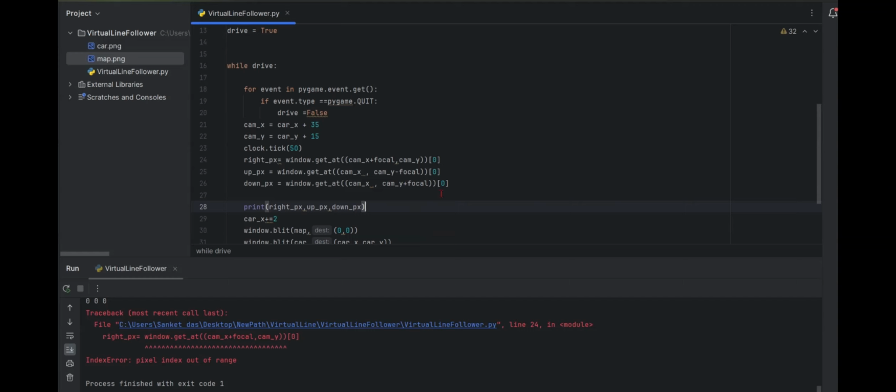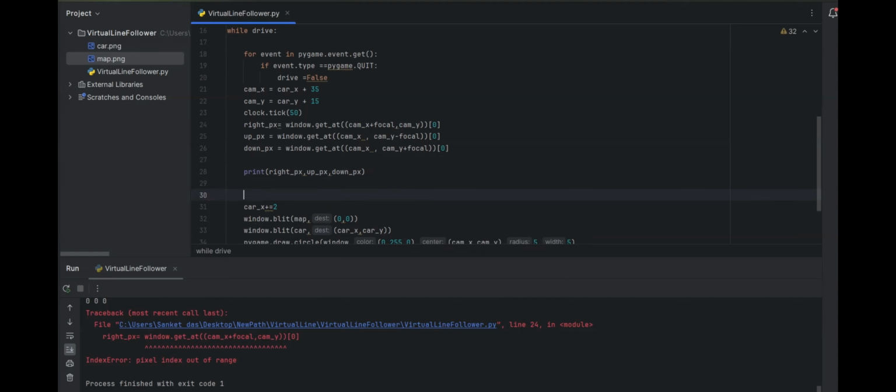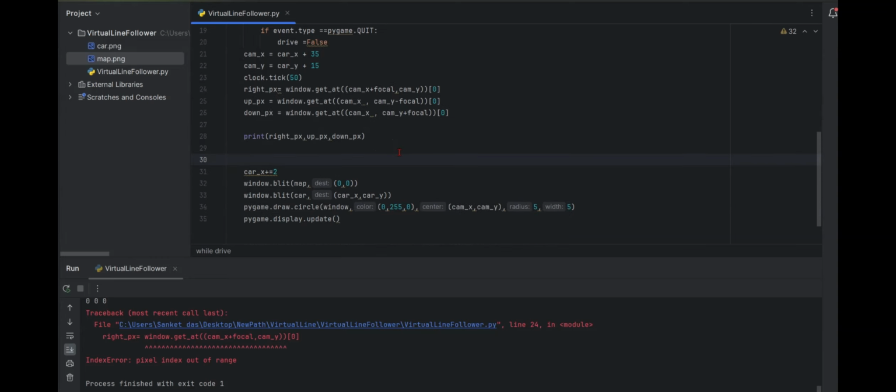So now let's write the code for the car to rotate. Also we need to know at present in which direction the car is moving.